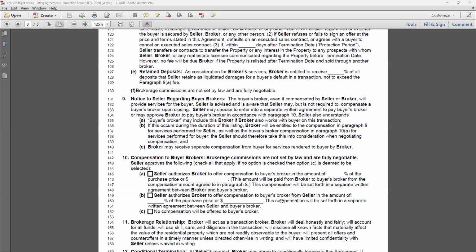Okay. You are saying the person is going to call you and say, are you paying a compensation? Yes, they are. How much? It's 2.5 tacos. Okay, that 2.5 tacos is based on what? The list price. So if the person comes in with an offer below the list price, the seller could say, well, you know what? I'm willing to go forward, but you're asking for a $25,000 deduction in price. My commission is going to be reduced from 2.5 tacos to 2 tacos.